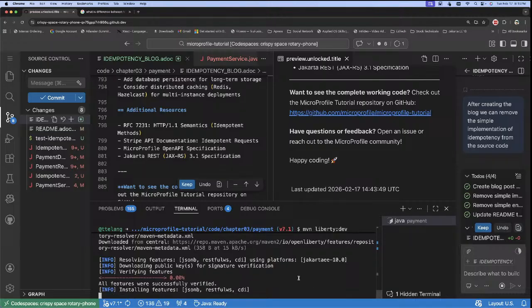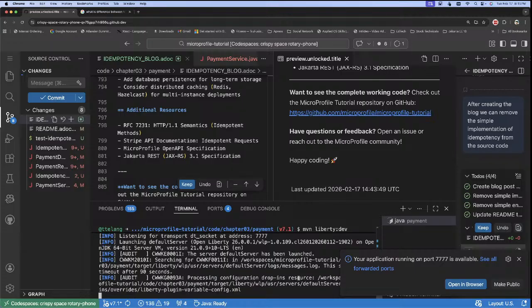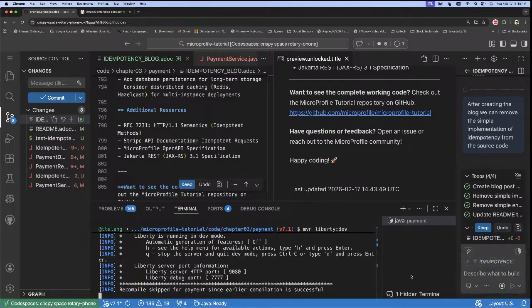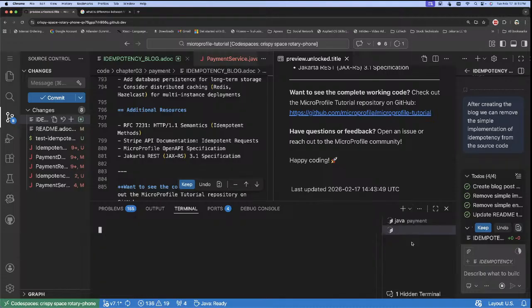By the time it's running, we can create another terminal, and in this terminal we can go to chapter 3 and payment to run the test script.